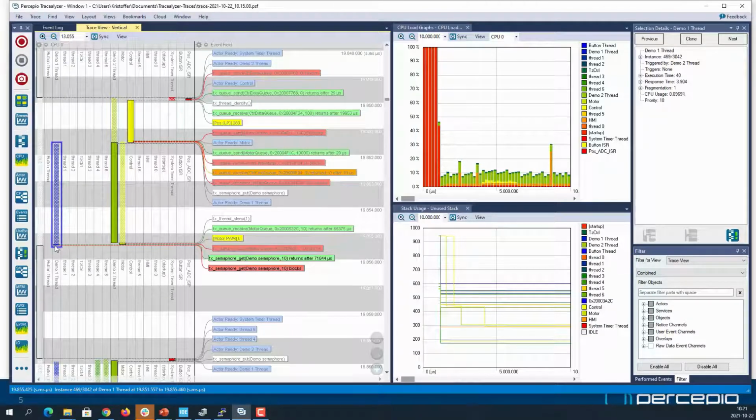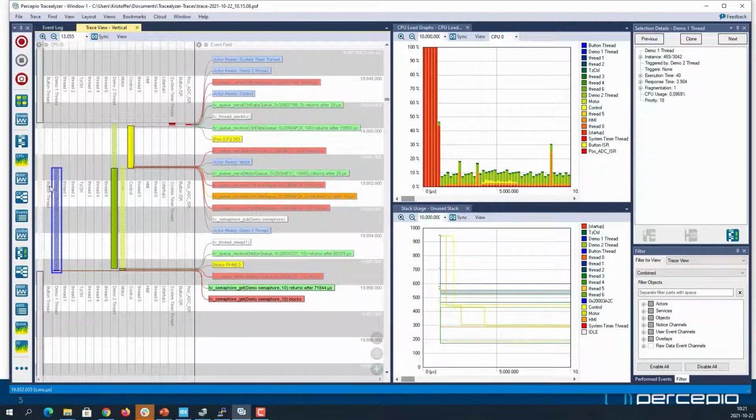And I can click on it and I can see that it seems like it's waiting for some semaphore here, and it actually blocks here, and so on. And the reason why it's not really executed down here is that there is a higher priority task here that's executing before.